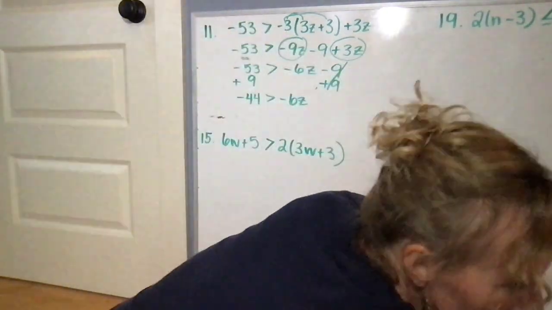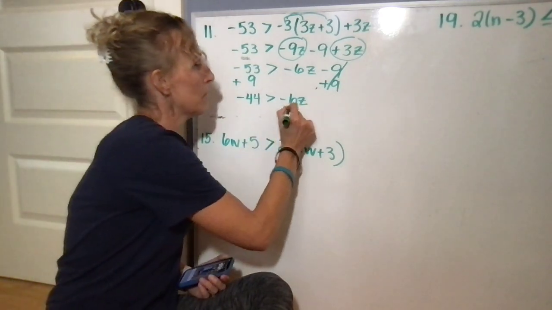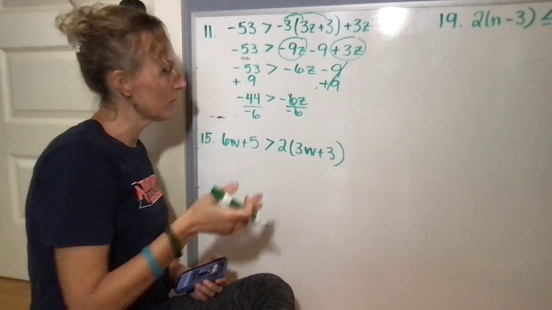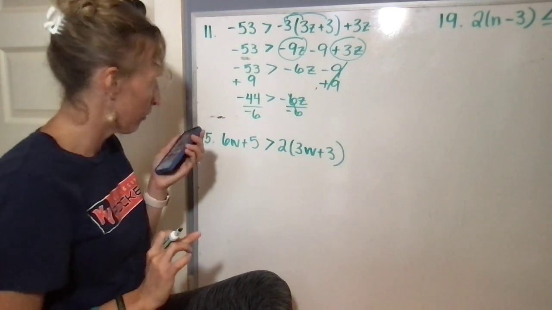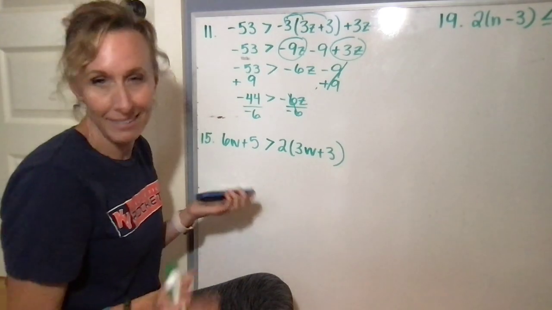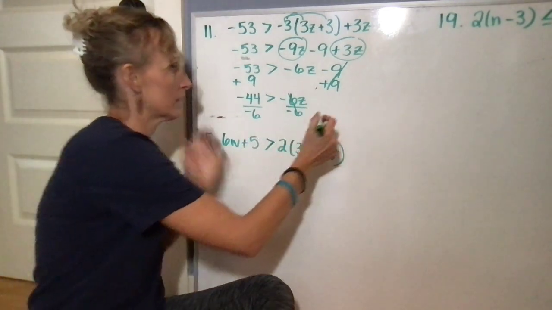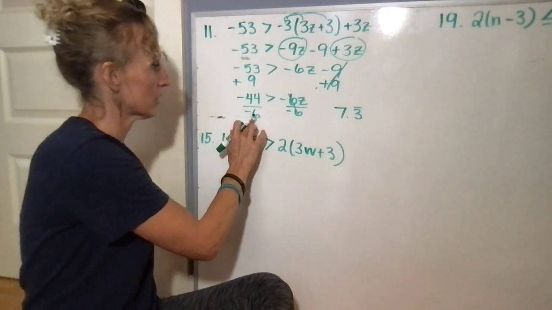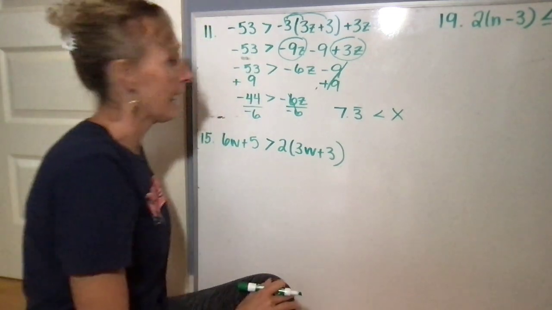And then I'm gonna need my phone here a second because I'm gonna have to do the division, right? So we're gonna divide by a negative here. Divide by negative 6. Divide by negative 6. And when we divide by a negative, you need to flip that inequality, right? So, hey Siri, what is negative 44 divided by negative 6? Cheating. The answer is approximately 7 1/3 or 7.33. So our answer here is 7.3 repeating, right? That is the answer we get here. And we had to flip this inequality: it is less than x now.